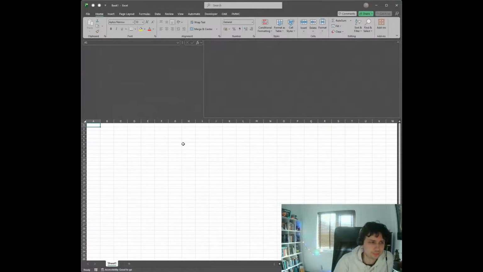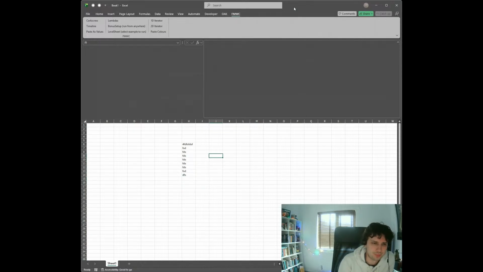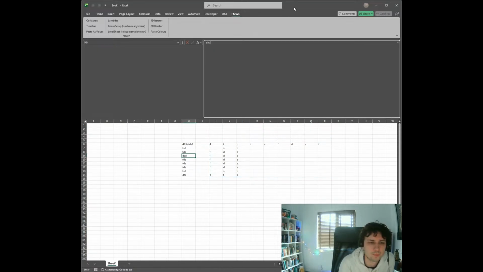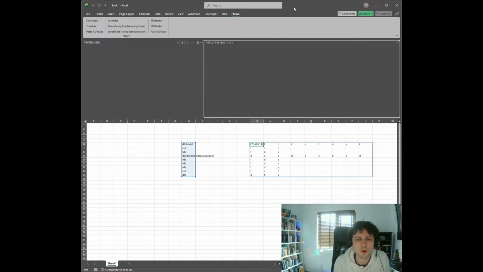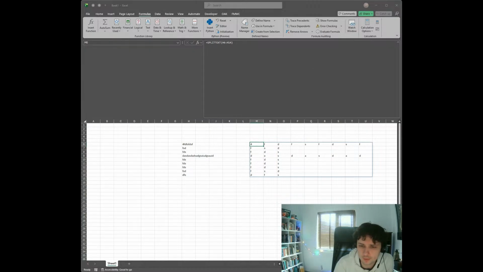All right, let's check Excel again. And let's type in some more numbers. Let's just check this is working. And then we go split text. Aha, but it is only going up to the width of the first one, though. So that is not fully working perfectly yet.